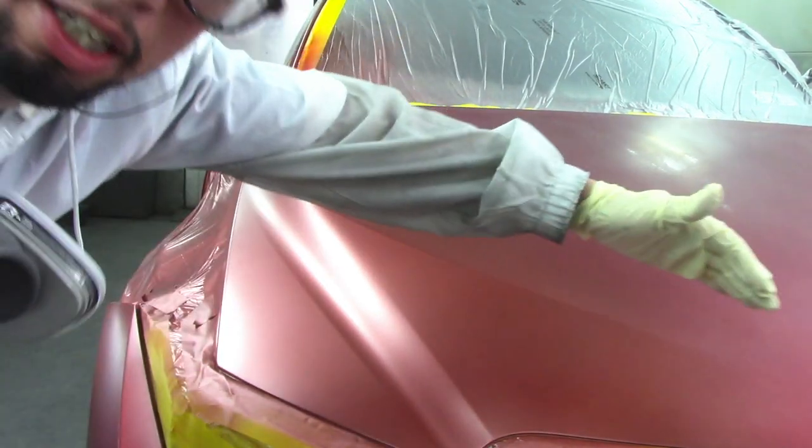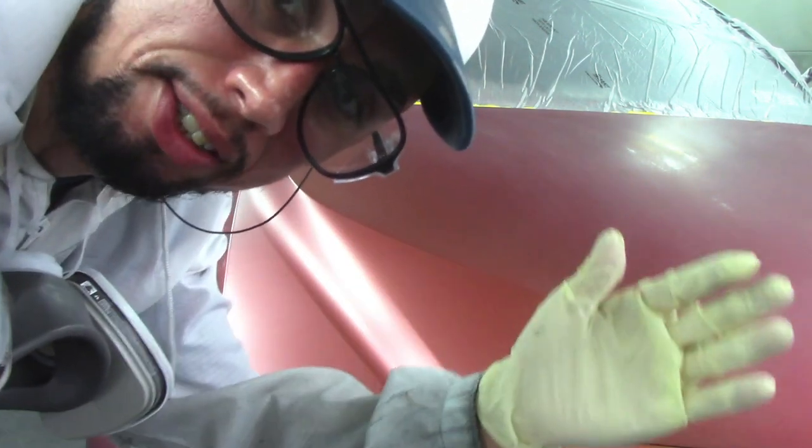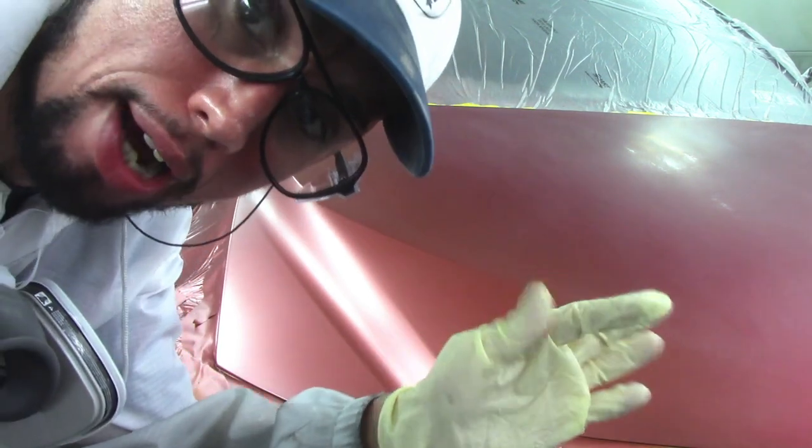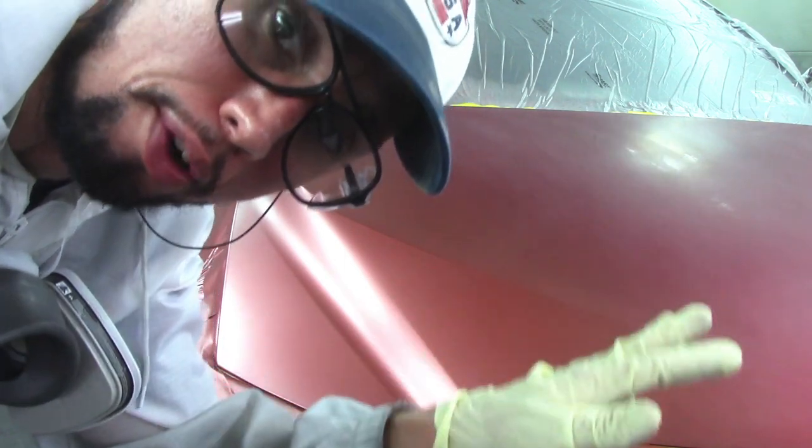On the hood, I'm basically gonna be going over this area where I apply my base coat with my first coat, and then a couple inches, like about 12 inches further out, to make sure I cover up any overspray that might have fallen a little bit further out.